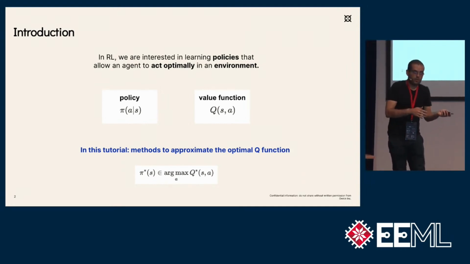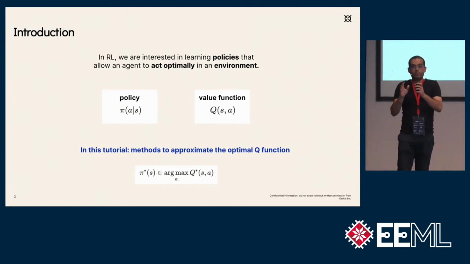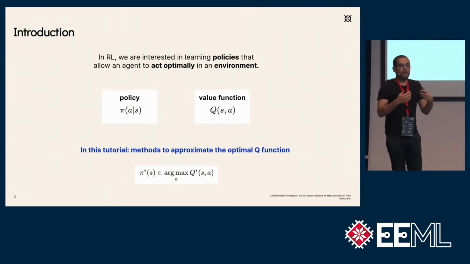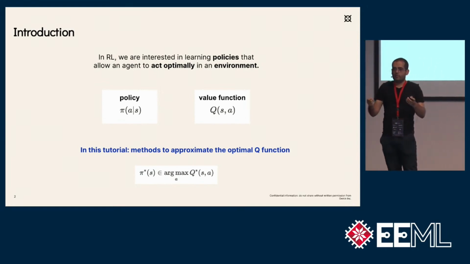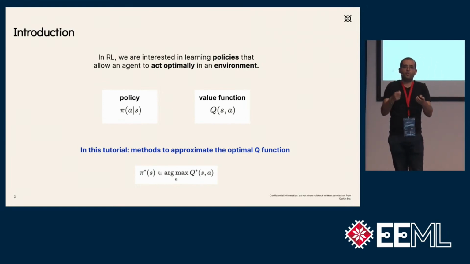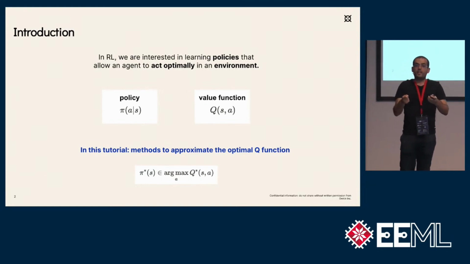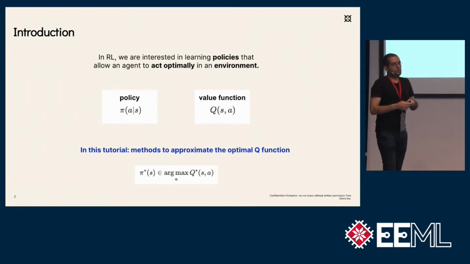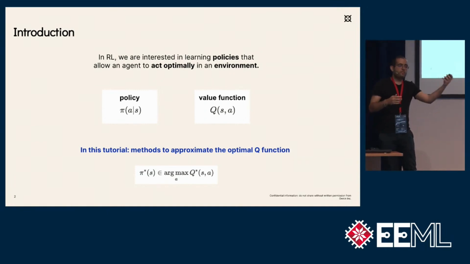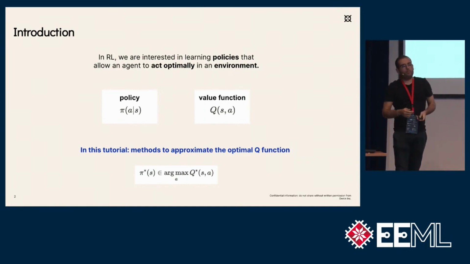And also, as you saw earlier today, if you have an optimal Q function Q star, you can obtain one optimal policy by taking the argmax over actions. So if in every state S, you know the value of taking an action, you can take an optimal policy by maximizing over action. So every state, you take the action maximizing the value. So you can obtain an optimal policy from an optimal Q function. So we can focus on approximating the optimal Q function.